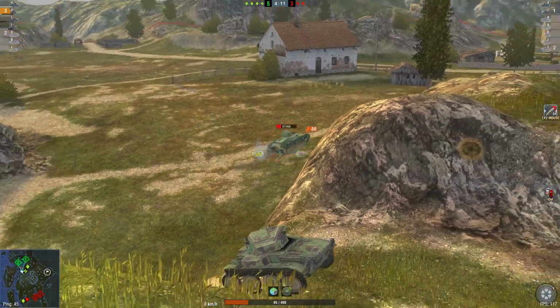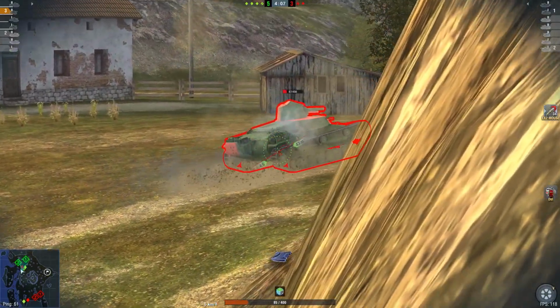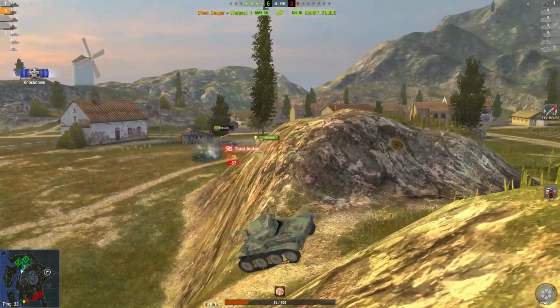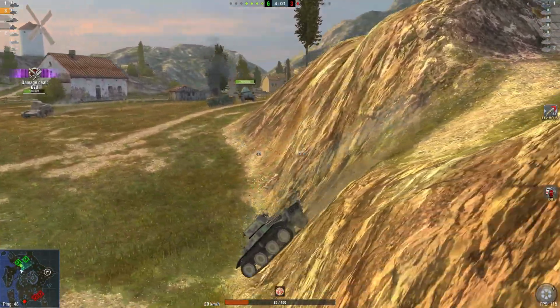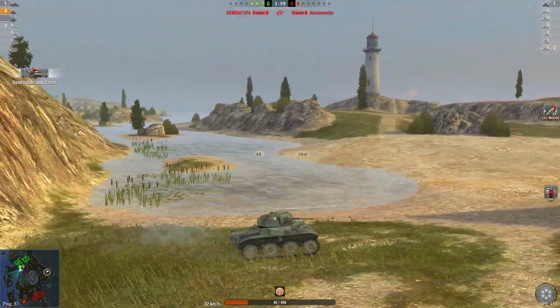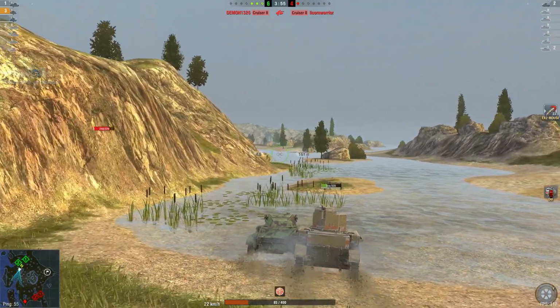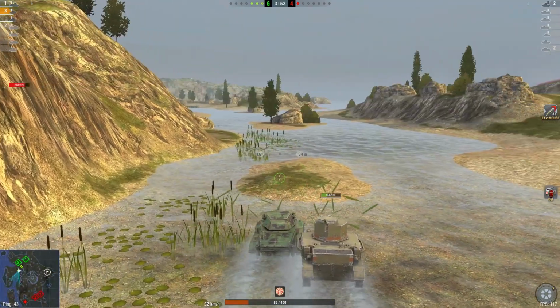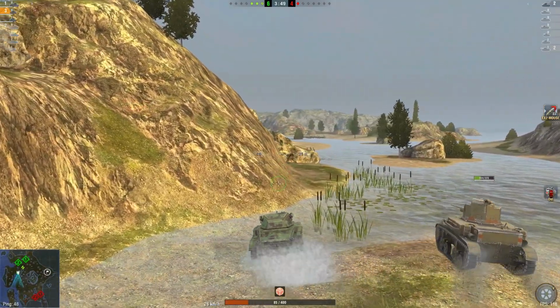Drop one into there for him. Penetration. Another one at them. Tracks. Yep, that'll do. Finish. Enemy armor is damaged. Right, what have we got left? Just the one up in spawn. Let's turn around here. Come on, Vickers. Come on, Vic, give some space, man. Move. Go to your right, or I'll go to the left. Oh my god. Bots.